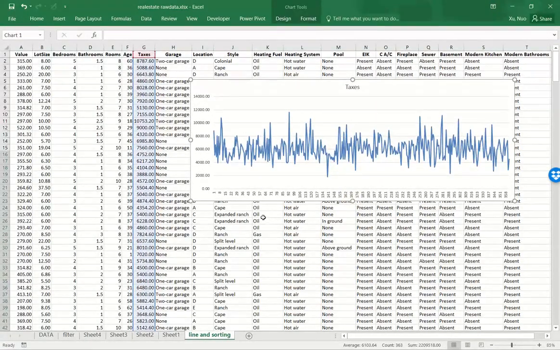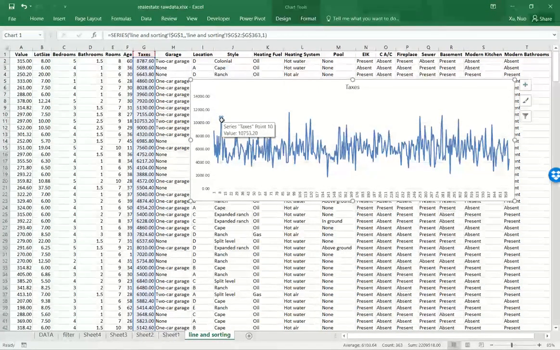If you choose a point and hover your cursor above it, for example this point, it will show you what that point is. So it says point number 10, value 10,753.